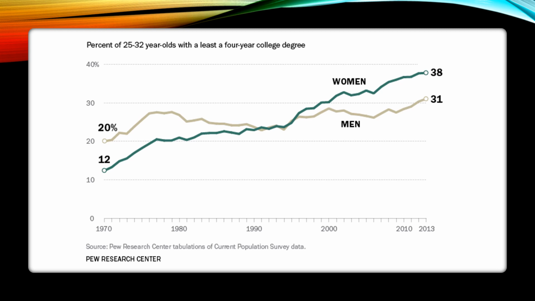And I think, if anything, this proves the point, right? This shows you the percent of 25 to 32-year-olds with at least a 4-year college degree. 40, 50 years ago, you see that it's gone up for everybody, but you see +8 to men in 1970, and now we're in 2013. That's when this chart was made. It's going to be a similar number today. Women +7. So whereas men have gone up 11%, women have gone up over 3 times as much. So again, the choice is there for women, and because of that, a consequence is that you're going to have less kids, birth rate goes down, fertility rate goes down, and you have these cultural changes.